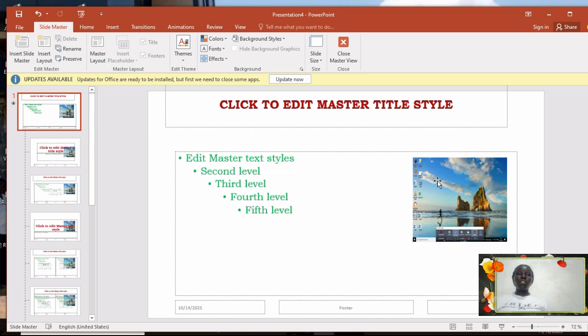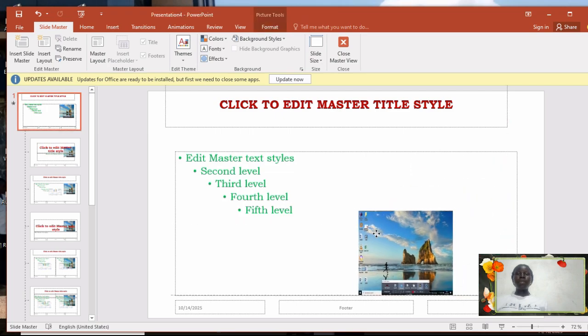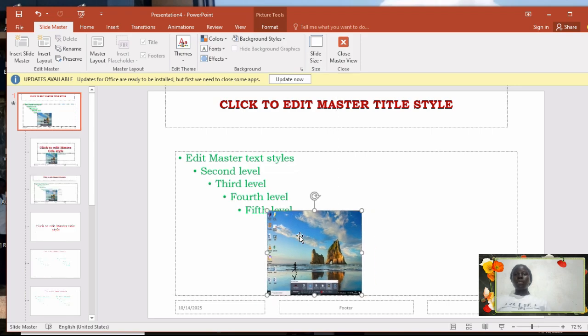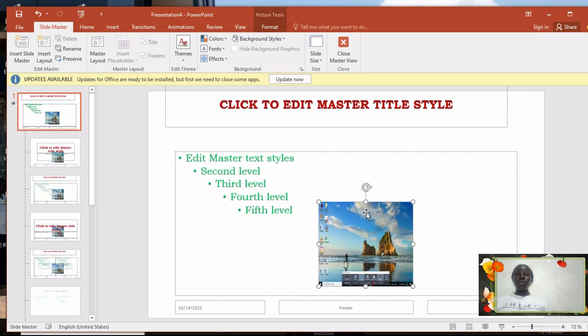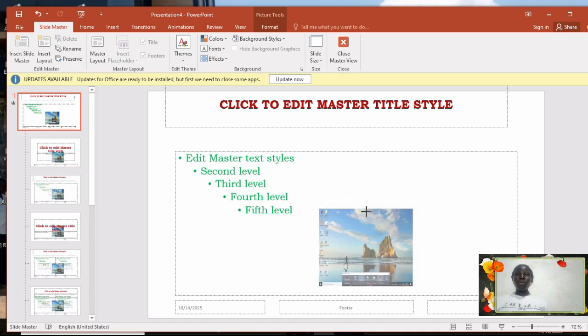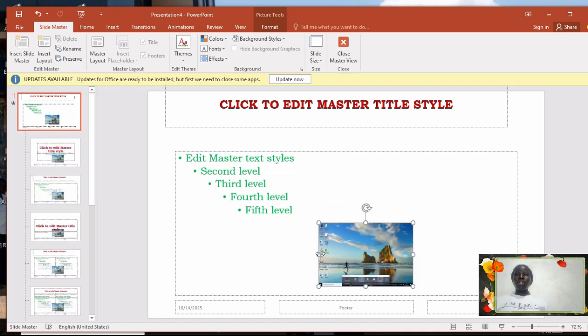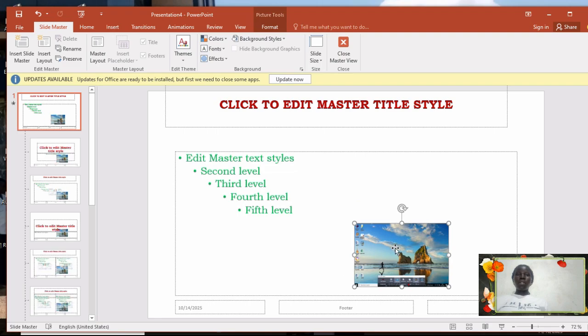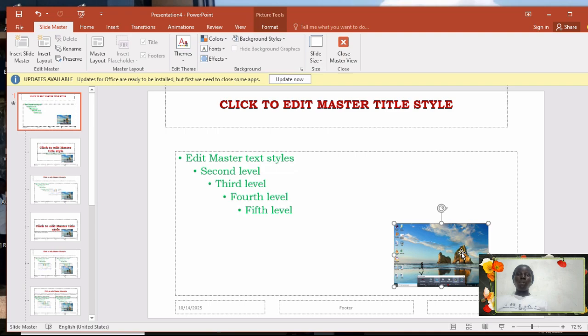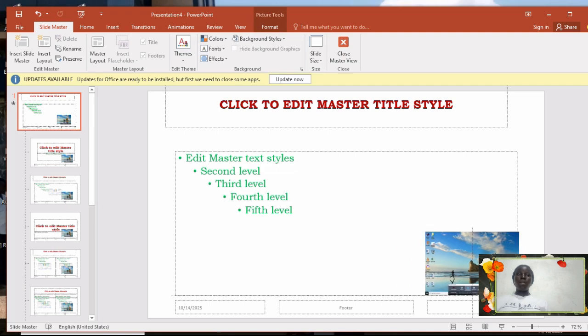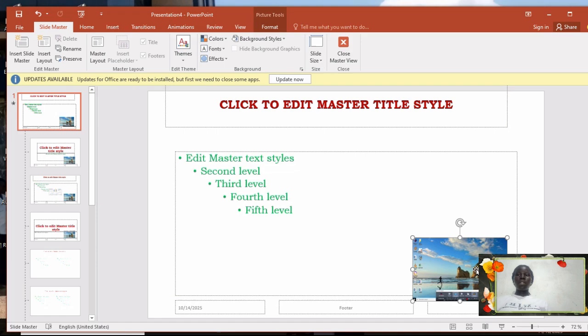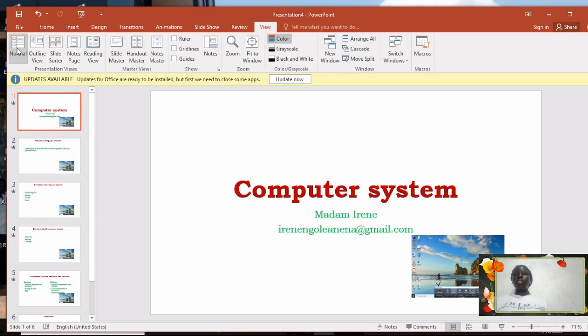We are able to change the location, because now it is not making our content to be seen. So that is it. Let's go back now under view, normal slide, and then we see the slideshow.